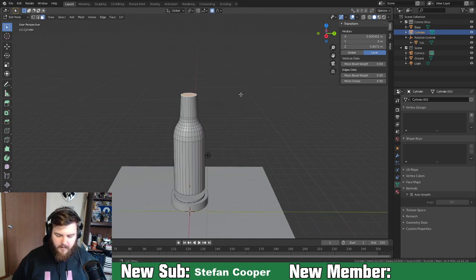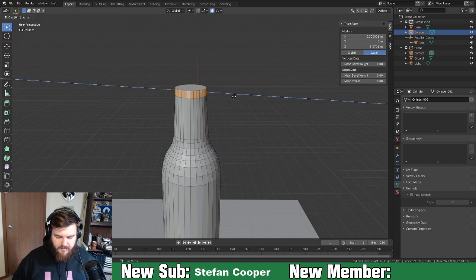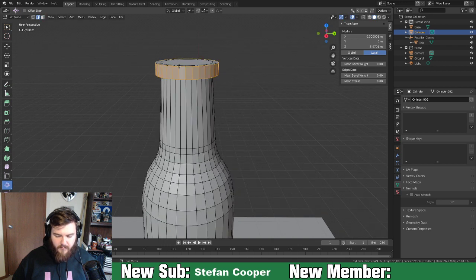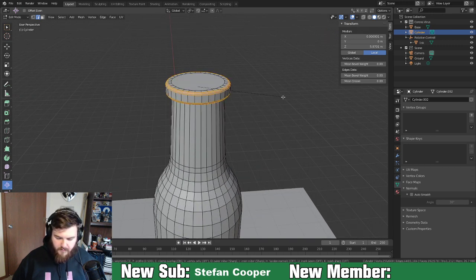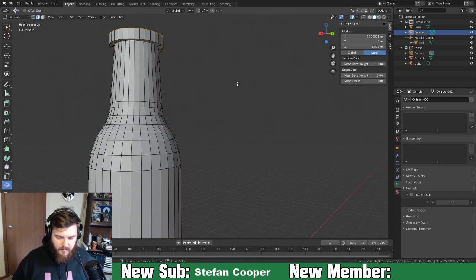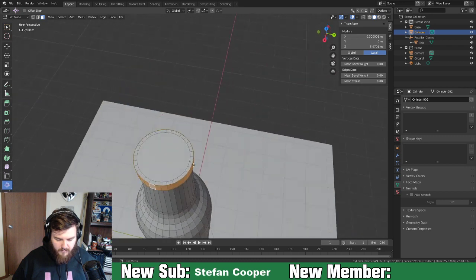And in order to make our beer bottle lip, let's extrude this up just a tad. And then grab all of these faces, extrude, leave in place. Shrink and fatten tool. Turn off proportional editing. And then push these out just a bit. And then we will go ahead and bevel this. So. It's maybe a bit too wide. Yeah.